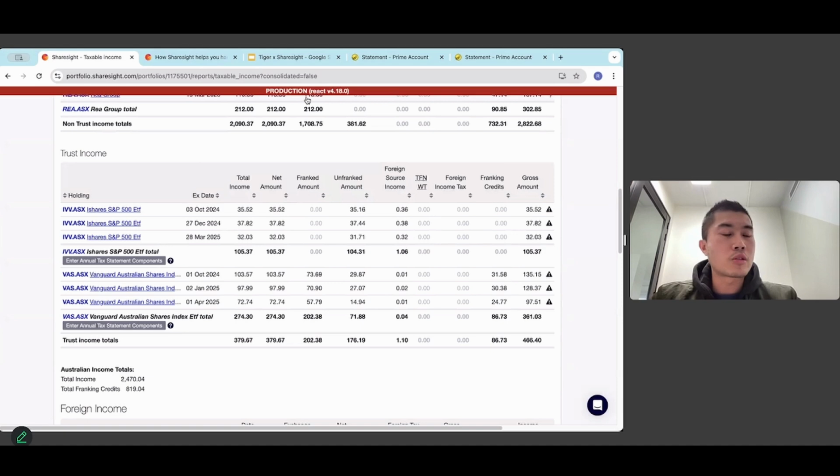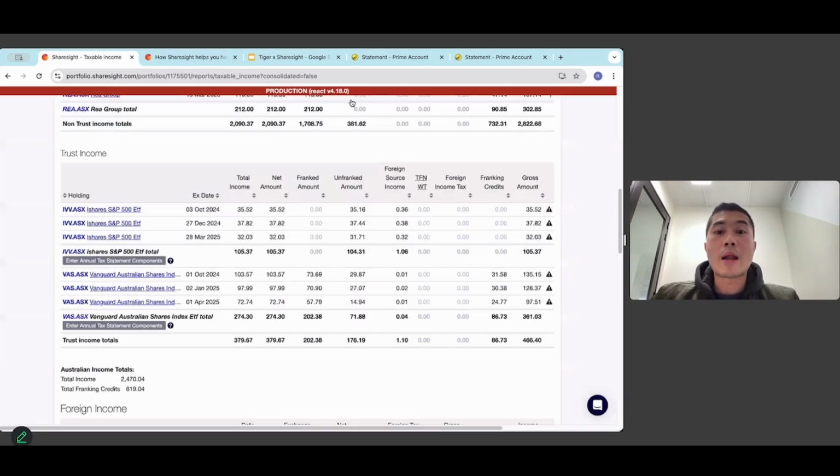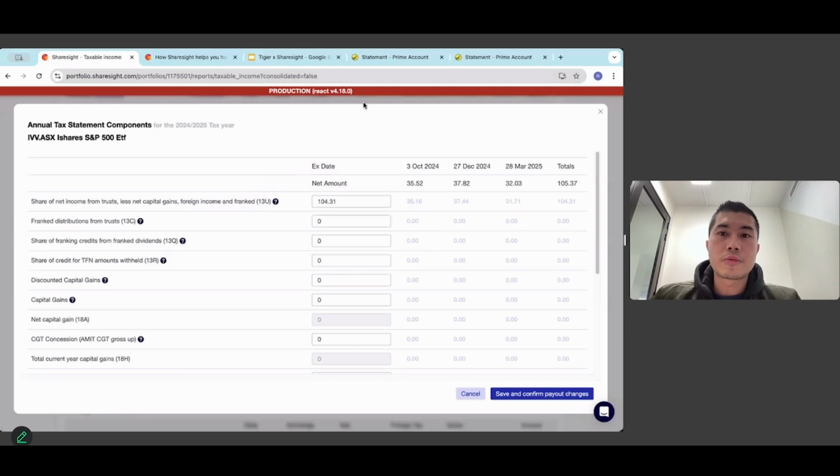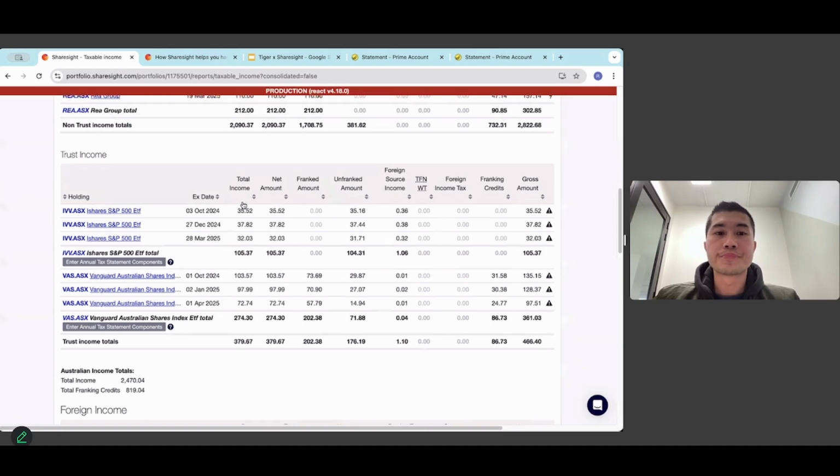If you have ETFs and want to do your tax return before September, you can do that. Once you get the statements, you can put it in yourself and do your return right away. Otherwise, if you're not in a rush, you can wait until after September, like somewhere in October. Once we push in those components information, you don't have to do it yourself. So there are two options, whichever is easier for you.